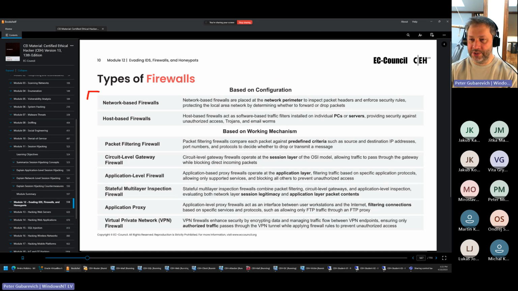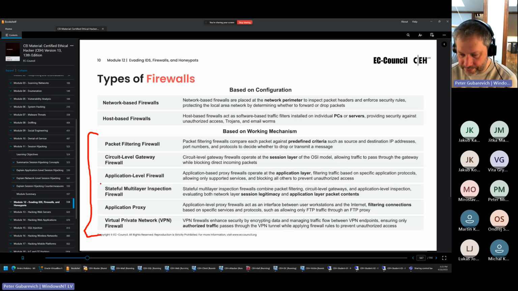They may ask you on the exam about this one, the difference between a network-based firewall and a host-based firewall. Very simple: you install it on the router, or you install it on the computer. And also this one, please pay attention to this. For example, what is the difference between a stateful and a stateless firewall? Because stateful keeps in mind your previous connections and allows returning packets.